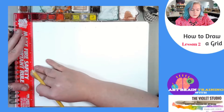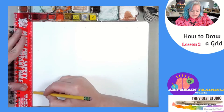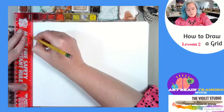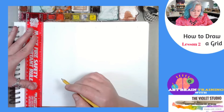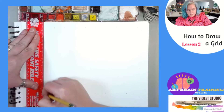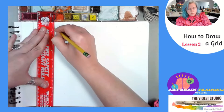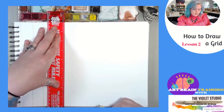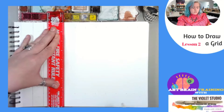Then you just come back and line up your first hash with your bottom hash. Lightly, you're going to draw your line — though I'm going to draw it a little darker so you can actually see my grid in the end. You should draw it lightly because you can use this grid from our first lesson and won't have to redraw it. If you draw it light, you'll be able to erase it later so people won't know you used this method — unless you want them to, and that's fine too.